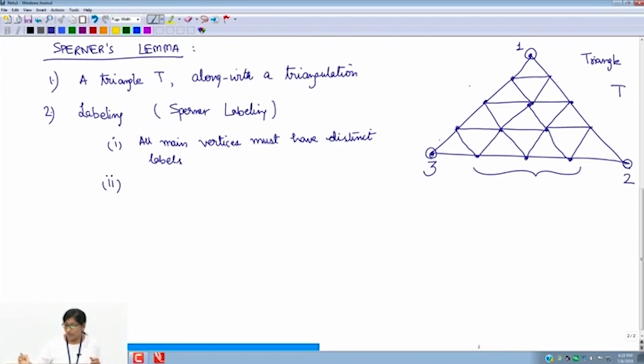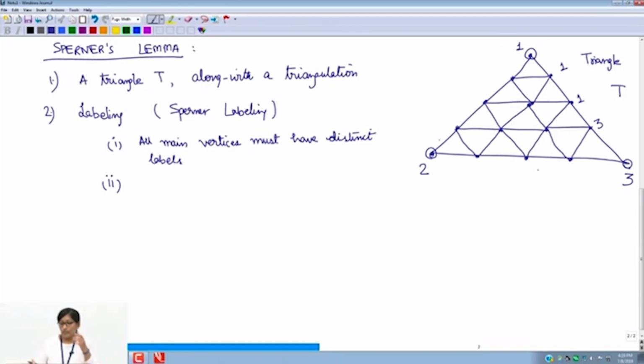So what is the condition here? It says that when you are on, let's say, the 1, 2 edge, all these vertices on the boundary of it must get a label which is either 1 or 2. It must not get a label which is not coming from the edge 1 or 2. Let's say it gets 1. I should follow the example because it would be useful. And let's say this is 1, 2, 3 in this way. So on this particular edge 1, 3, it should get labels 1 or 3. So let's say I do it 1, 1, 3. So in a way, what I am saying is this particular edge must get labels which it inherits from the extreme points, the main vertex labeled 1 and the main vertex labeled 3. And similarly, it happens for the other edges 2, 3 and 1, 2.